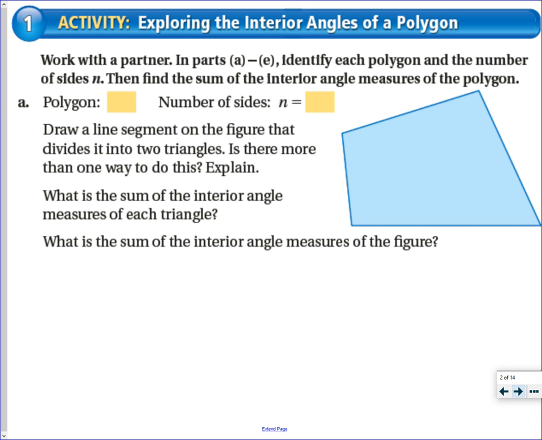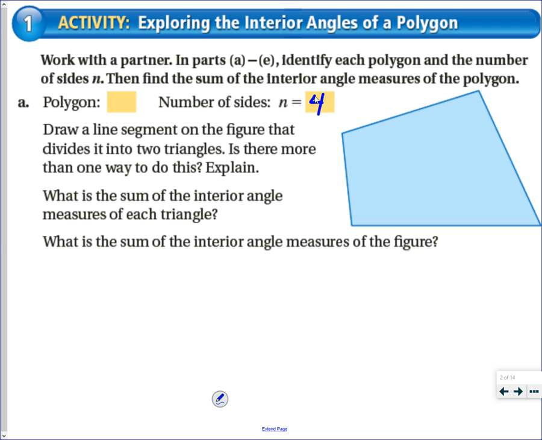So I'm going to go through this pretty quickly for how we get this formula that we're going to be coming up with. But you can see right now I have a quadrilateral. I have a 4-sided shape. I want to know the interior angles of any polygon based on the number of sides that it has. Now, you should know this one. Just like you know that a triangle had 180 degrees, a quadrilateral could be a square or something else. It has 360 degrees. So before we get started, this polygon is a quadrilateral, and the number of sides, the n, is going to be equal to 4 on this.